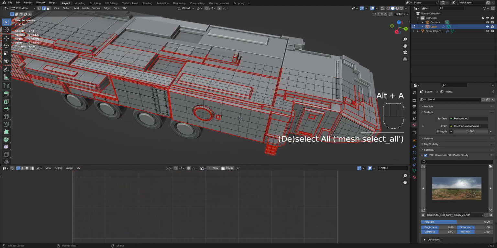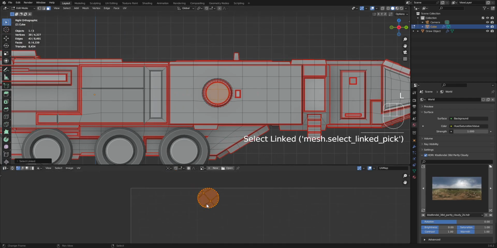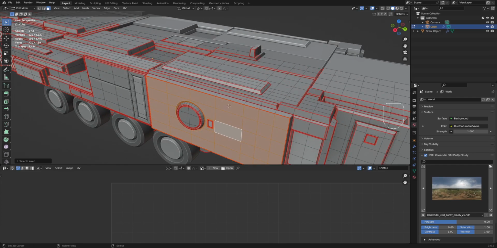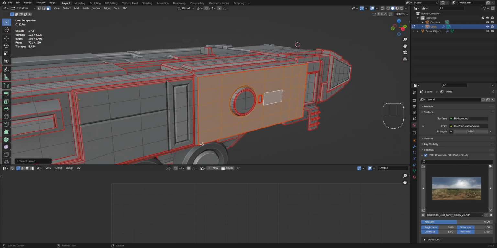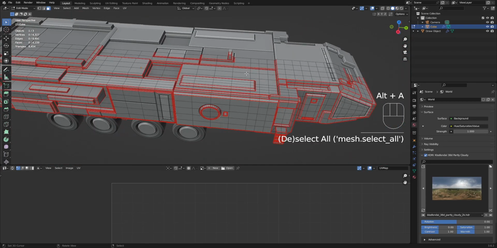Seams from islands. There we go. Now we can select this by pressing L, and we know where it is in the UV map. So the L hotkey selects the faces, and the selection stops when it hits an edge, that is where the seam is marked. So that's why you can use it like this.